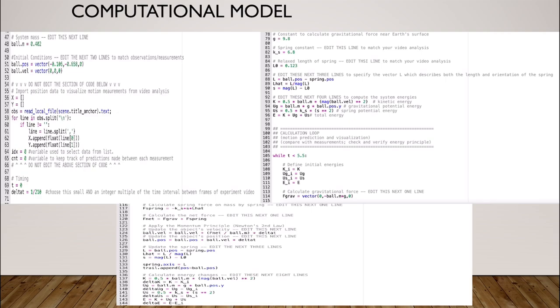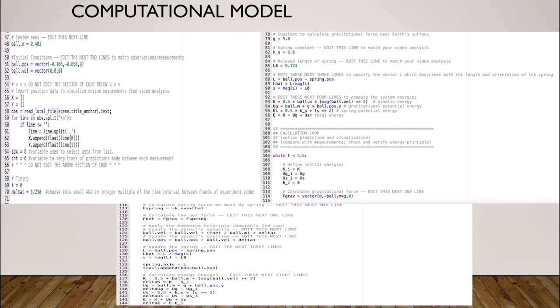I will now discuss the computational model and some of the changes that were made to the original GlowScript starter code. Above, you can see the initial conditions of the ball. The mass of the ball was set to be 0.42 kilograms, and its initial velocity was set to be 0.000 meters per second. Its position and velocity were updated using the position and velocity update formulas, respectively. The original x and y positions were inputted from the tracker software, and the original x position was set to be minus 0.16 meters, and its initial y position was set to be minus 0.658 meters.